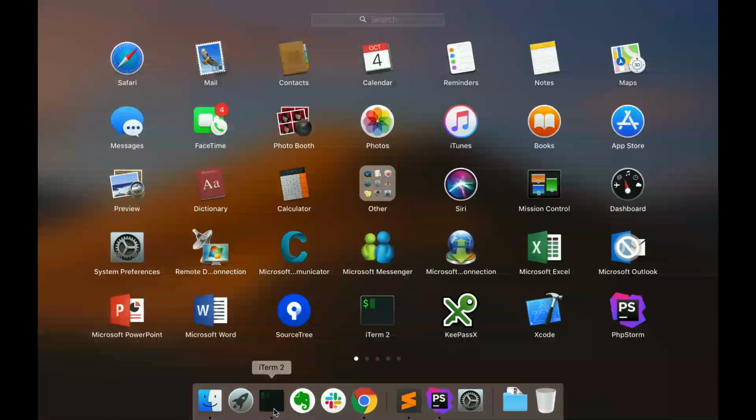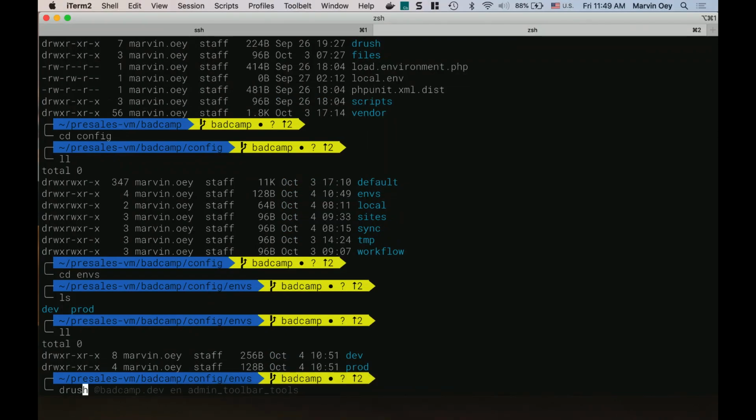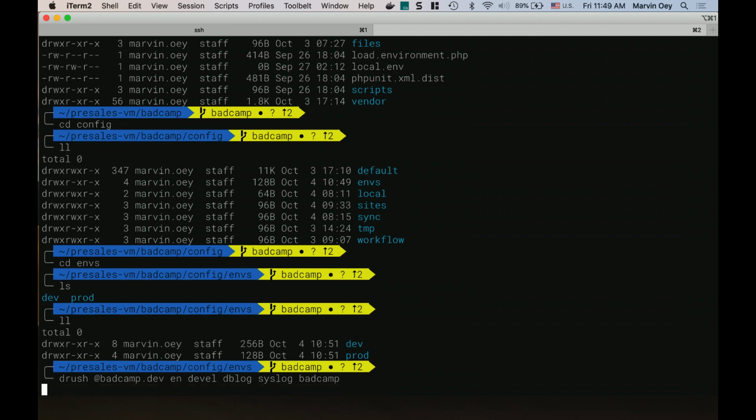I'm going to go ahead and just do that using Drush again. We're going to enable the 4 modules that we want to do our configuration splits with. So we'll just enable those.